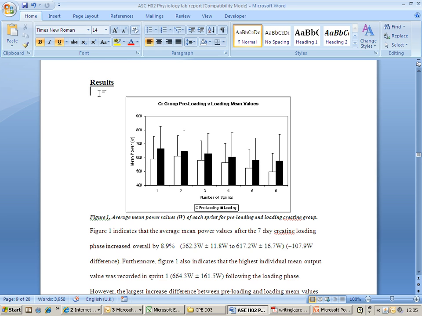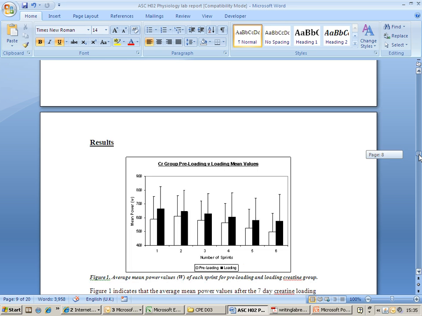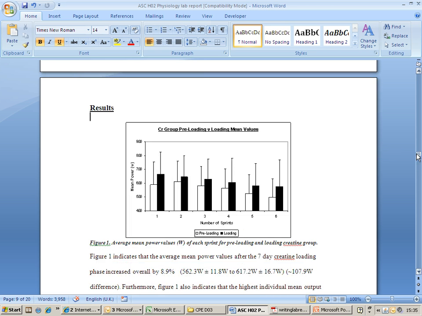As you can see in this example, the student themselves has not actually included any such information, so therefore they would lose marks as a result of this error. The next step should involve the results actually being reported. Now, generally, one reports the descriptive statistics first, then the inferential statistics, and then states in words what was found.